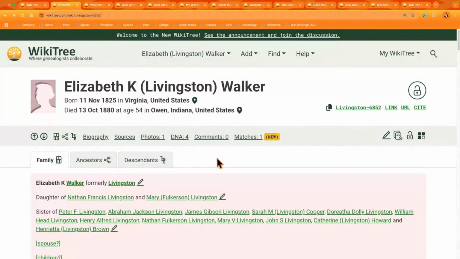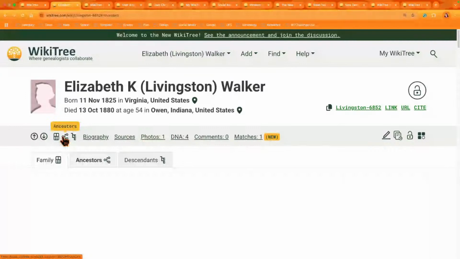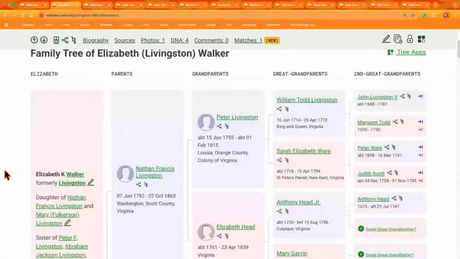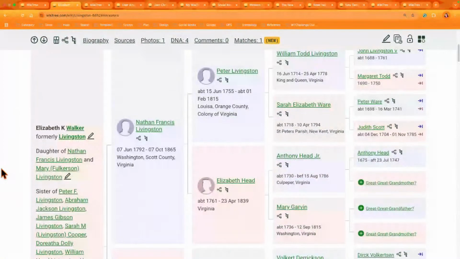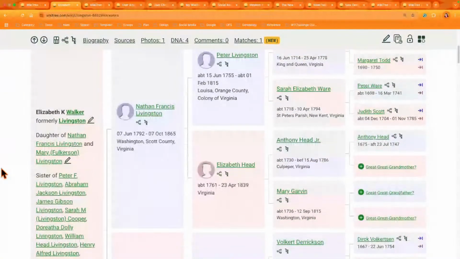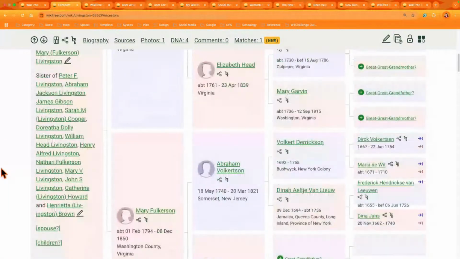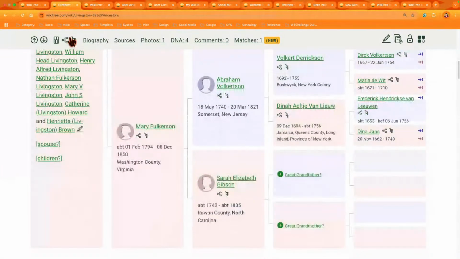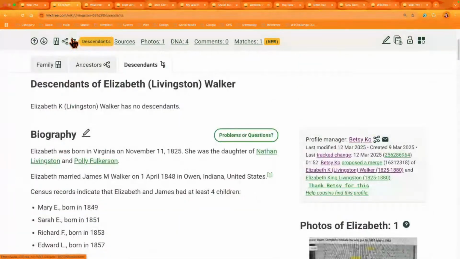Do you want to click on ancestors so everybody can see it? It's also in the jump links menu right here too. So it stays there available to you. So this is our same old familiar visual view of the ancestors. And then the descendants. It's loading, I believe.